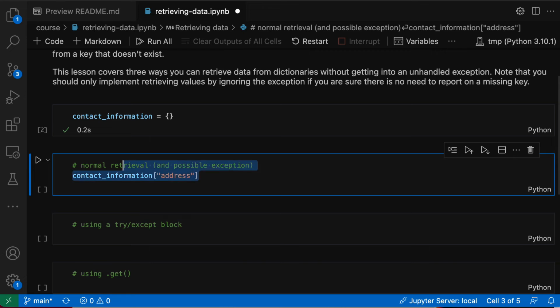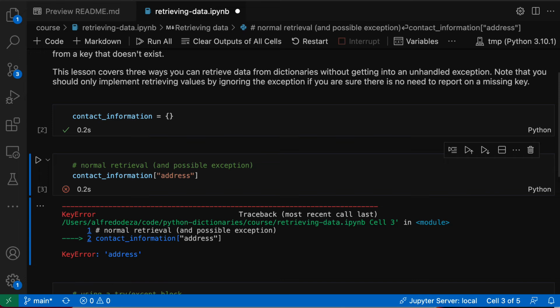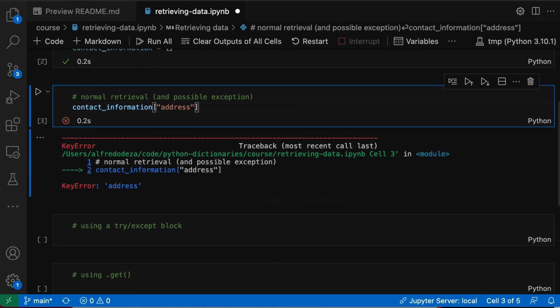Again, I'm using the square brackets here. If I run this, yes, I'm going to get a key error. So that's how you would try to retrieve something that doesn't exist yet in the dictionary, and you will get this key error. Now, if address were to exist, then this wouldn't happen.